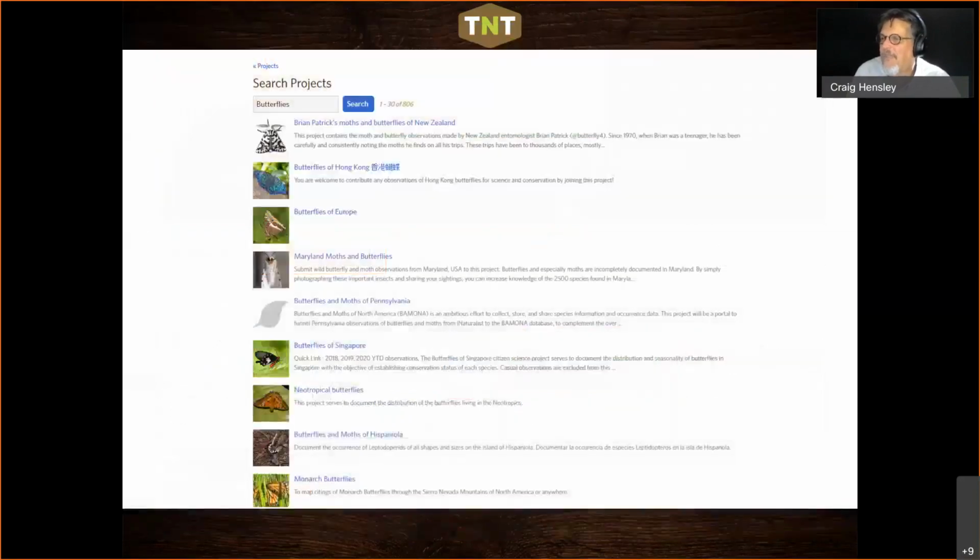And you type that in and you get 806 choices of butterfly projects that people have started. I have a son that lives in New Zealand, so that very first project right there, when I get to go visit him in New Zealand, I'm going to be checking that out because I love butterflies and I want to see what is being seen there. So you can use this as kind of a natural history travel planner, if you will, to be able to find out ahead of time what you might expect out there.